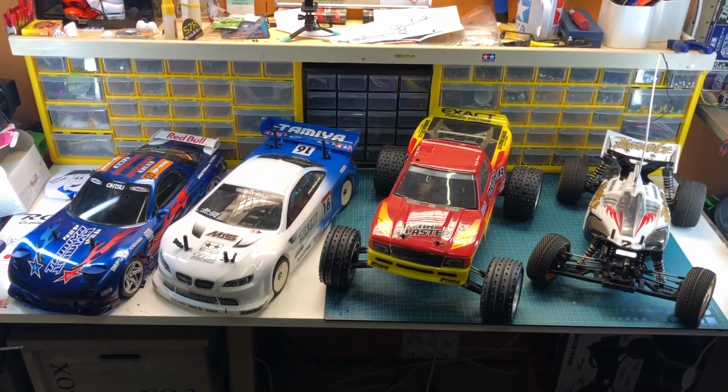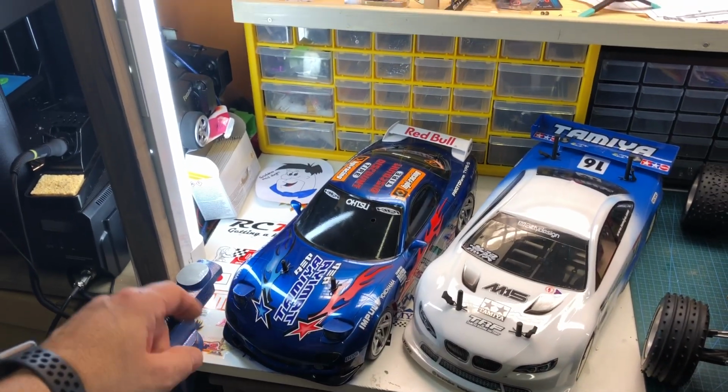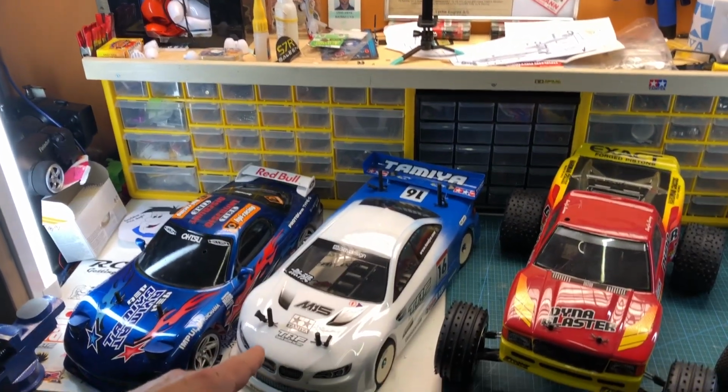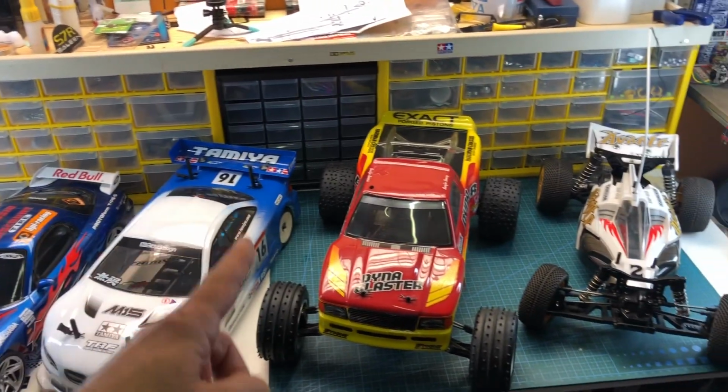Then we have had a look on all the cars. So then let's just have a look on the cars I'm thinking of selling for 2021. At this point, who knows, I might sell more than these, but for now these are the ones I'm thinking of moving on. Yeah, here they are. So the HPI I'm thinking of selling. I don't need two TRF415 Mark Reinhardt edition, so that one's going to go too.